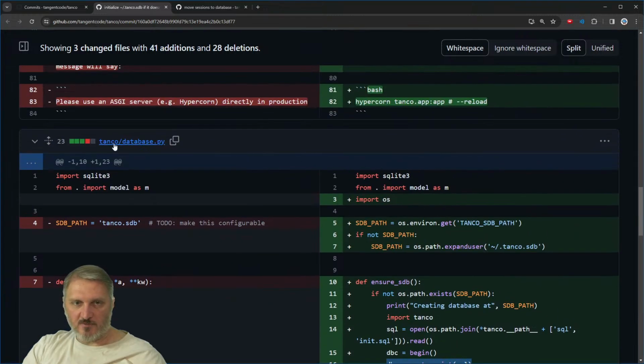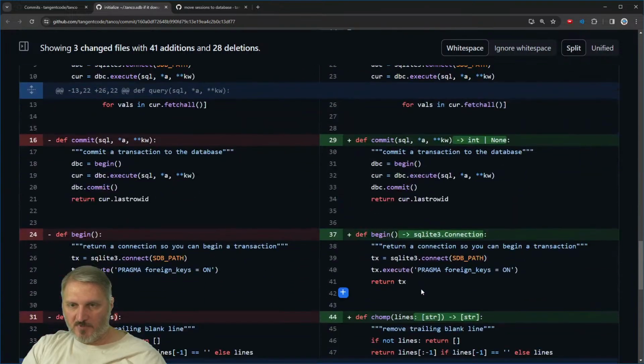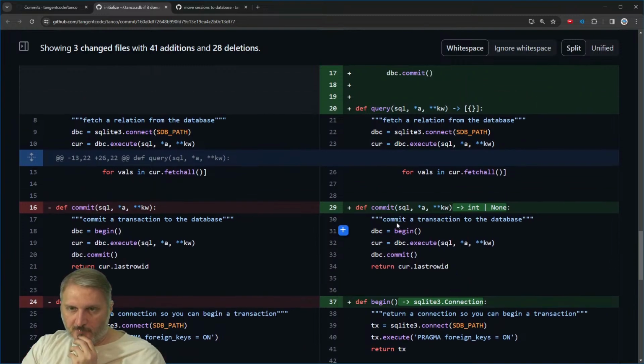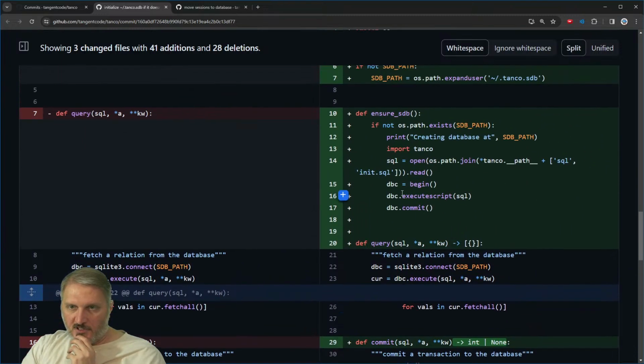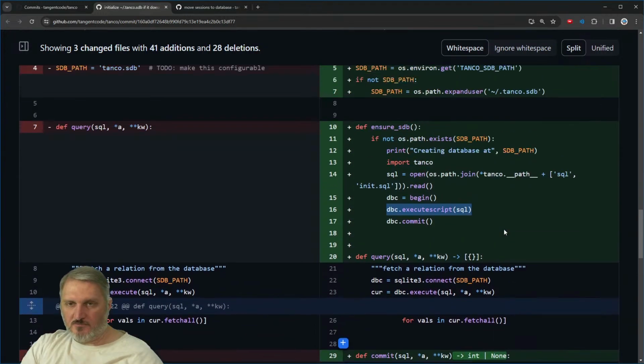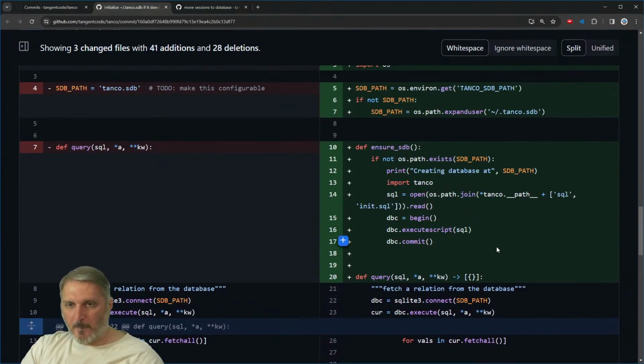So this database directory already has a begin, and they're already done here. So begin returns the SQLite connection, and then actually sets the foreign key constraints on. So you have to do that on every connection. And so then you get that, you execute the script, whatever was in your file, and then you commit. And then we would do that for each migration in the future.